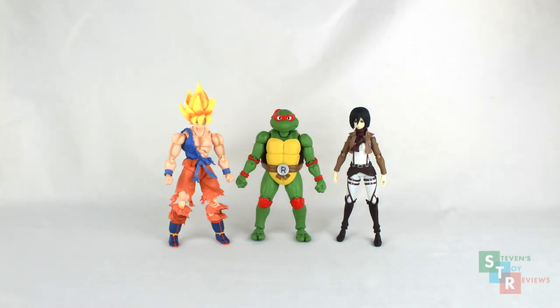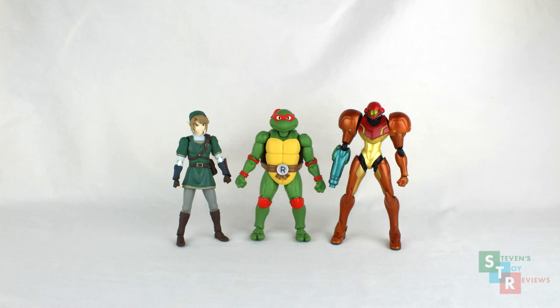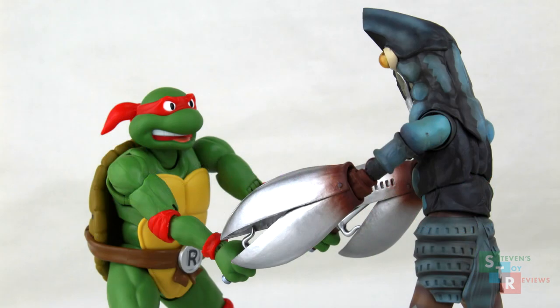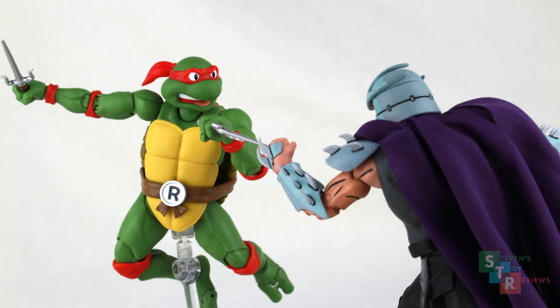Size comparison time. As you can see, he should fit in well with wherever he is on your shelf. If you cleared off some space for your average SH Figuarts figure in anticipation for Raphael in the mail, then chances are you estimated well enough. So — buy now, skip, or wait for that deal. Raph looks pretty solid, but he's just like the others: a bit rough around the edges, and for me he's the worst offender for quality control issues, especially with the legs. Articulation's no different from the others, which isn't exactly a bad thing — it's pretty good — and the accessories are serviceable to a turtle badass. Fans of the series will want to pick this guy up, but just wait to find the best deal you can. MSRP? Not worth it. $50 or so, you got yourself a pretty sweet deal for a pretty sweet turtle.